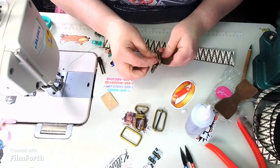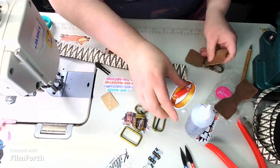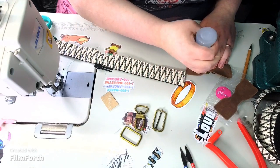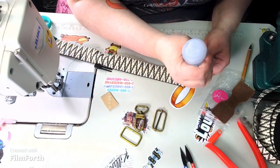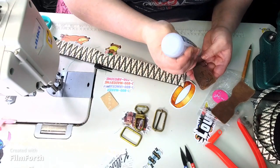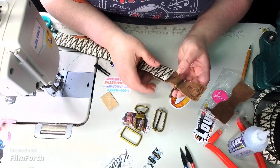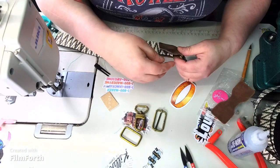I'm going to take one of these and I'm going to lay glue on one side. I'm telling you, I should have stock in Beacon too, and Magnetac glue. I put glue on everything except my zipper. I'm going to adjust this down and I'm going to sandwich this in.